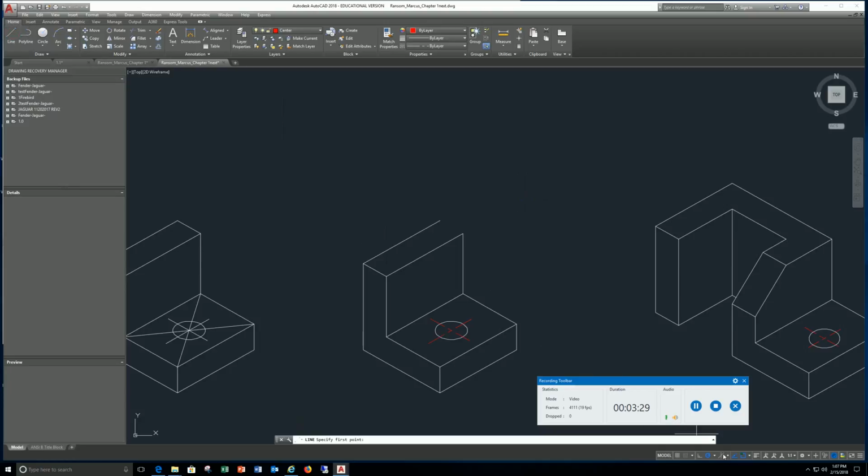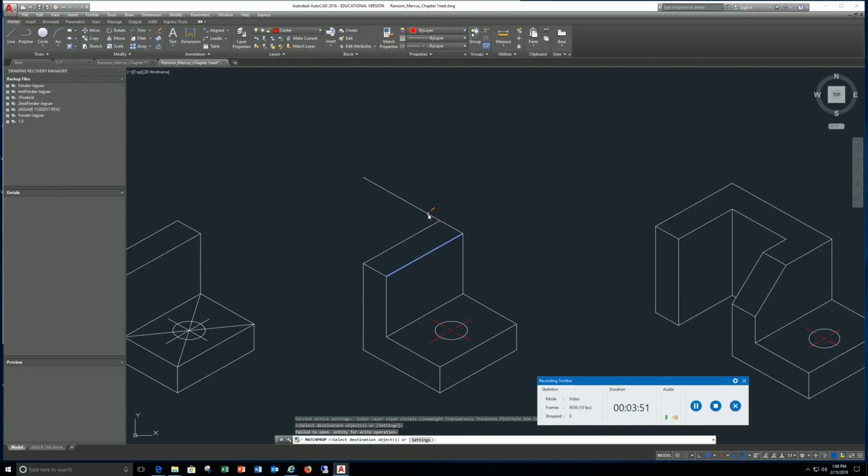Then come back to isometric view, down here, go to F5, change directions, go to line, and draw that over 3.25, and I'm in the wrong layer, so I'm just going to match properties.